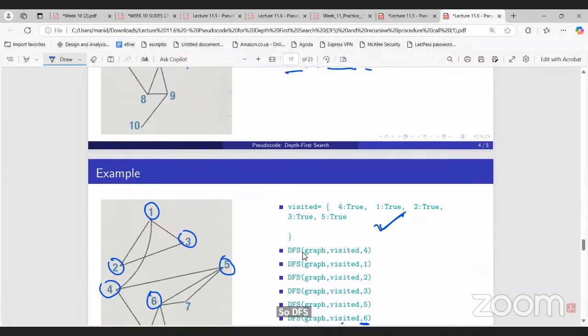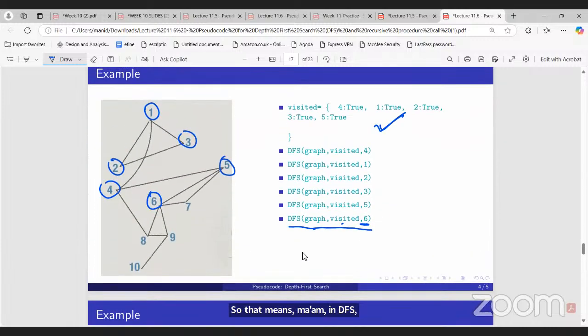So that means, ma'am, in DFS we are actually keeping track of the total number of nodes that are present in our graph. What you have to keep track of is that till this point, that is whatever point I'm at now, what all nodes have been visited. So for that, we have the visited dictionary. That's why every time we are visiting a new node, we are creating an entry. So I note that this node has been already visited. Okay. Ma'am, that means this visited dictionary doesn't tell us the relation between nodes. No, it's not about relation. It is just what all I have visited till now.